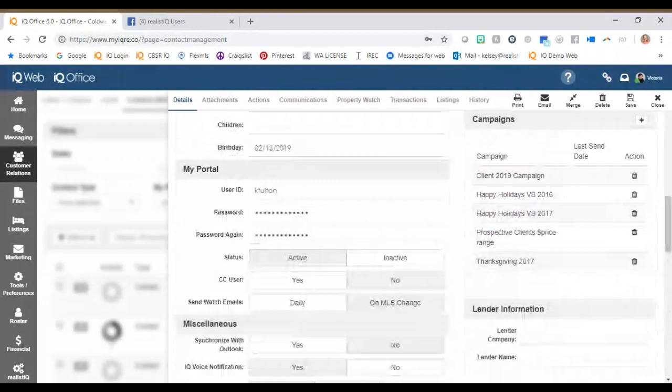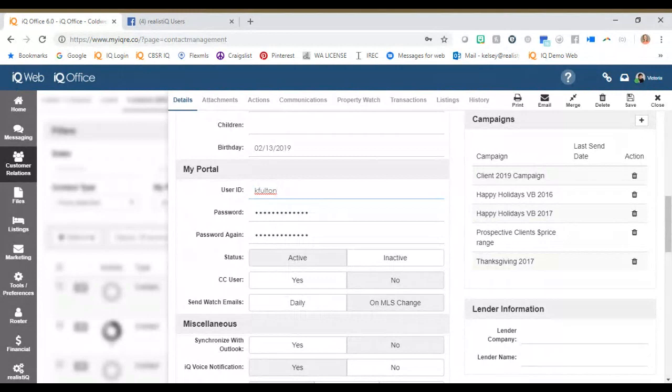Nobody can ever remember their user IDs and passwords. It's the hardest thing, I think, for all of us to do, is to keep track of what you use to log in where. So please be systematic when you're setting this up for your client. I suggest making their username either their first and last name or their email address, or something that when they call you and you're in the middle of a showing, you can say, hey, Joe Smith, awesome. I'm so glad to hear from you, and you want to log into your portal. Your user ID is actually your email address, and your password is your cell phone number. Or your user ID is your first and last name, and your password is your wife's name. But make it the same for everyone so that you have a systematic answer.